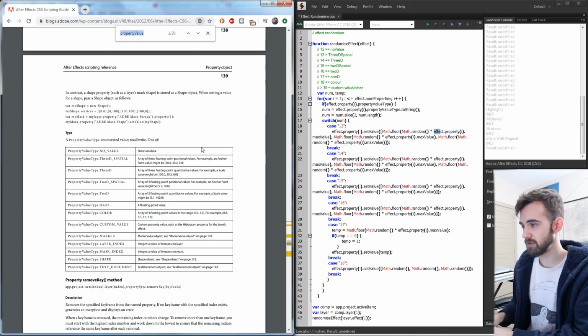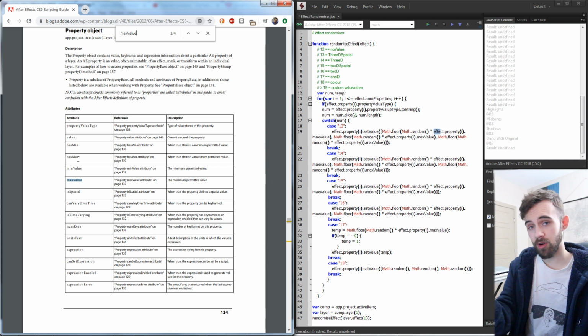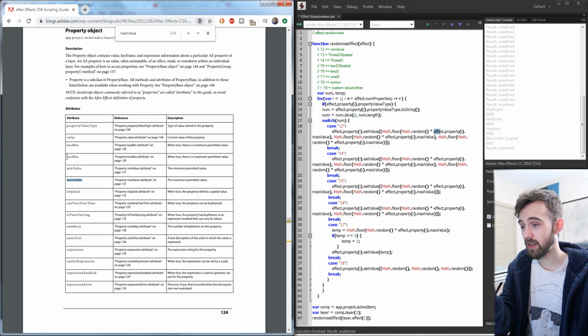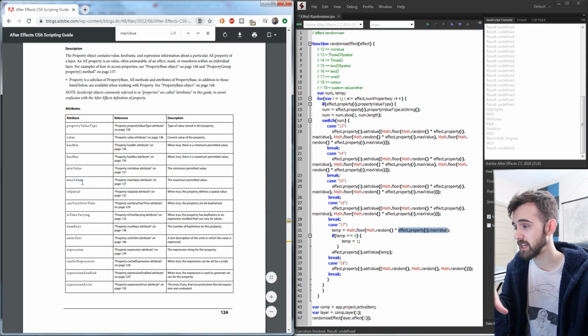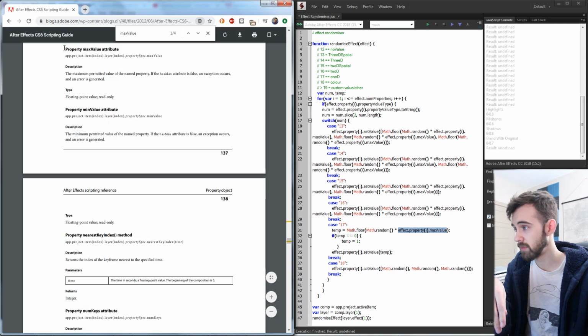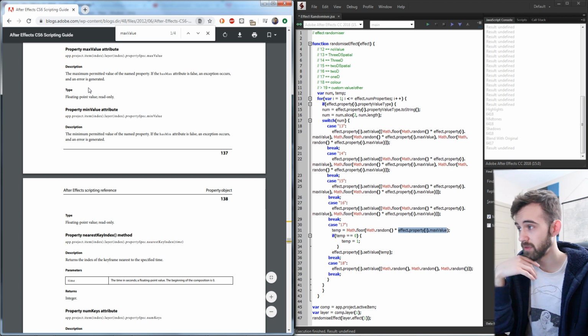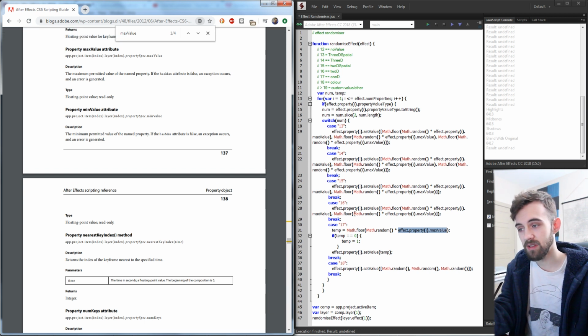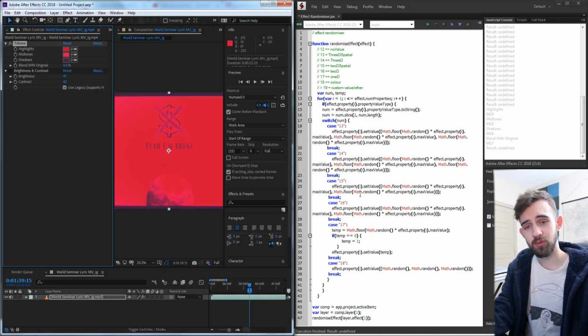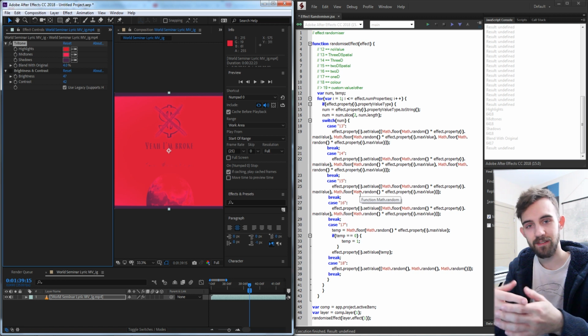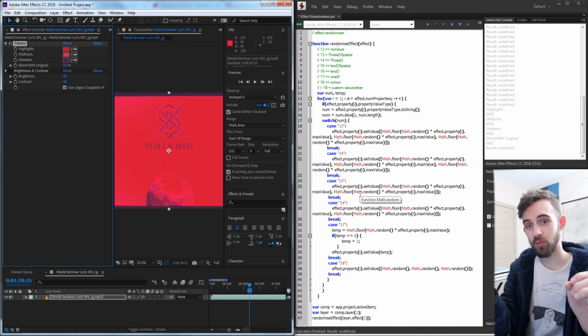Some properties allow you to get the max value, and some properties don't have a max. One thing I forgot to include in the script, which you may be able to expand on yourself, is sometimes you'll come across a case where a property does not have a max value, and the way you check for that is by using the max value method here, which will give you a floating point value of whether it's permitted. If that's permitted, then you should get the max value. If it's not, then you should do a different case. So that's pretty much how this script works. It just goes through, identifies what kind of property it is, and then randomizes it based on that, making sure it has the proper number of dimensions.